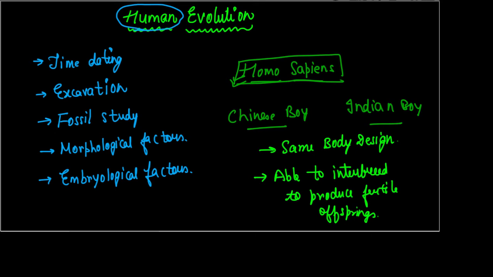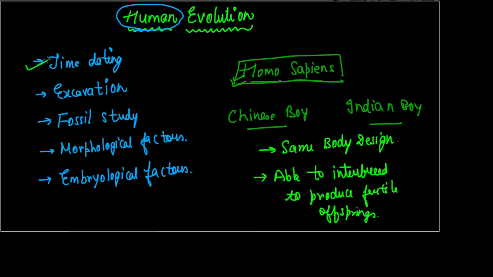And today we will be discussing the last portion of this chapter, Heredity and Evolution, and that is human evolution. Now, after we've studied the different kinds of evolution, how evolution takes place, the different factors which affect evolution, now we're going to study the human evolution process, the process by which we human beings have evolved on this earth.